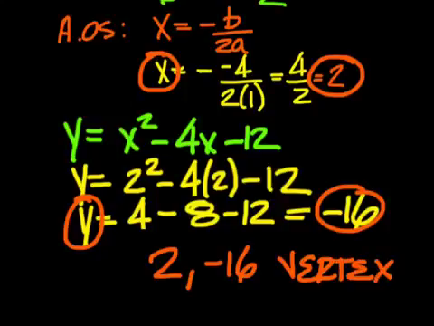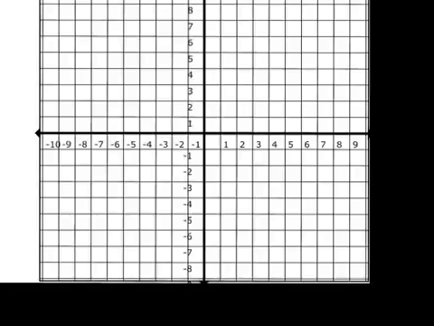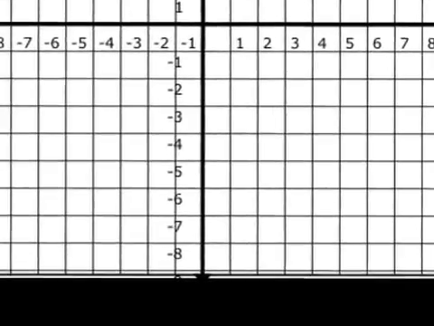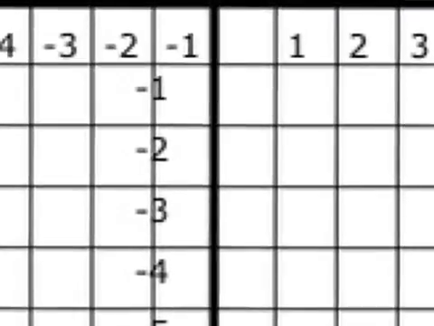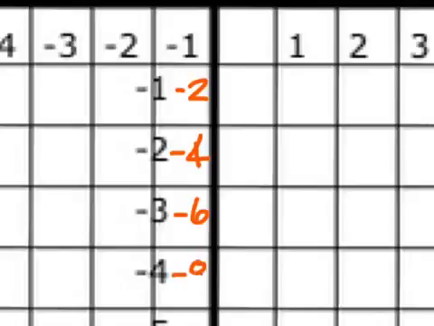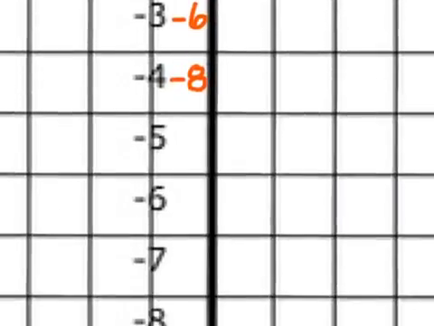So with that information, you can go to your graph and start to assemble this. We can't do anything until we change the scale of the y-axis because we can't go down 16 for our vertex. So here's what you have to do. We're going to make this go by 2s. Yours goes down to 14? Well, you can still do the same thing I'm going to do, and that is to change your scale, and instead of making this negative 1, it's negative 2, negative 4, negative 6. Just go down by 2s until you reach 16.